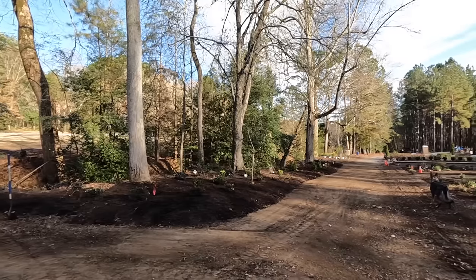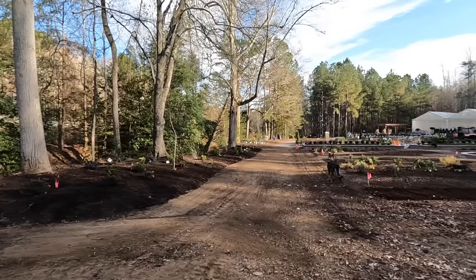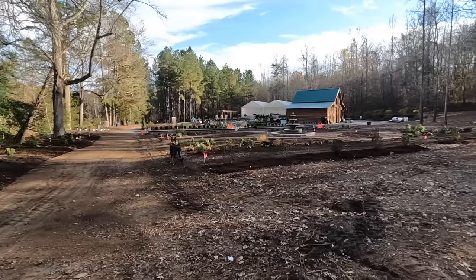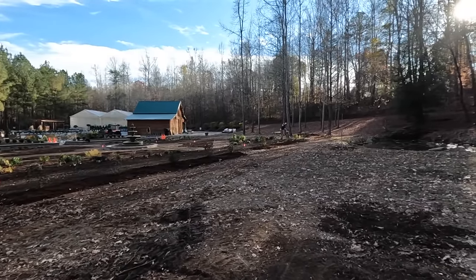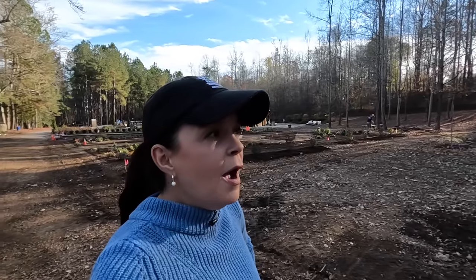Today's project is complete. The bed along the creek bank has been planted, and then we also created a new bed here on the very back side of the signature garden. Truth be told, we're all about successes and messes and just being honest around here. I'm not really sure what footage we have of this project because, to be honest, we're tired.